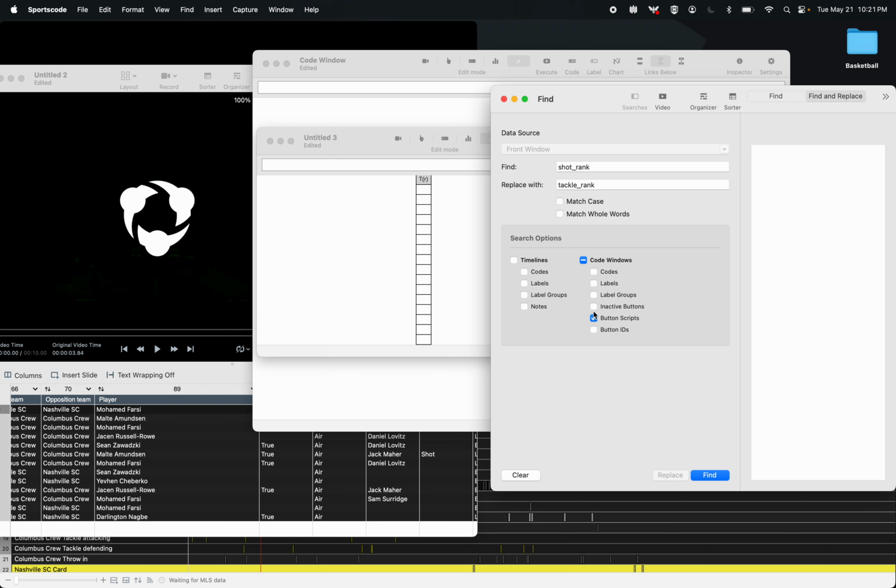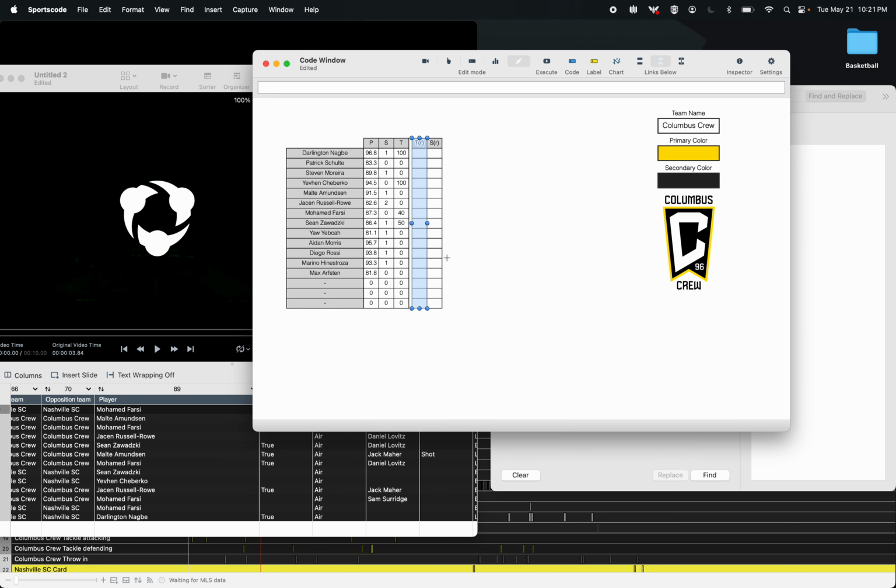And let's change all of our shot underscores to tackle underscores. 480 again, that's good. And let's copy and paste it back in. So number 1, he had the most shots. Who's number 1 tackles? This guy, 100%. And everyone else is going to fill in, even if it is just like zeros. You know, they're going to fill in the rest of the ranking.